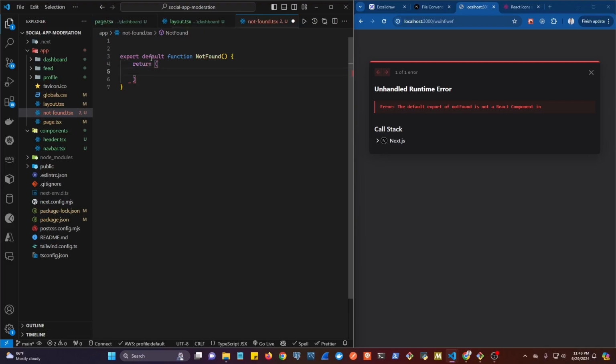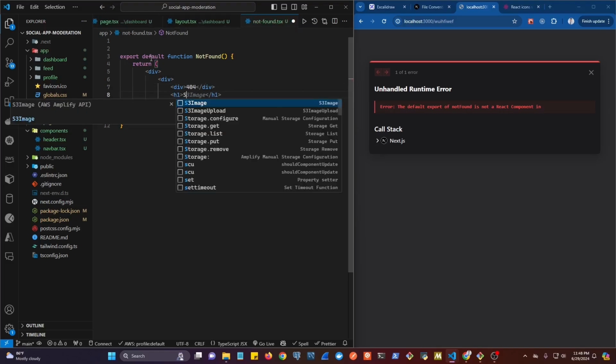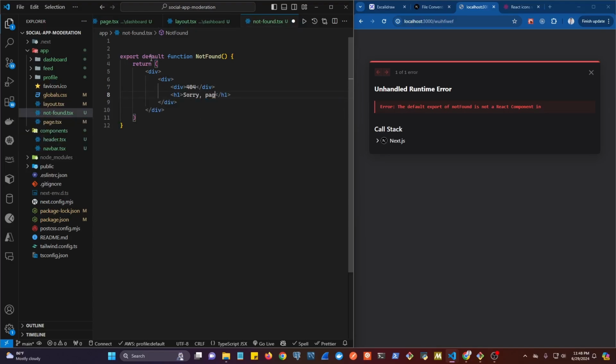Here we're just going to do a div, and what happened to the closing div? Running a little bit slow. Let's have another div here that says 404, and then an h1 that says sorry, page not found.